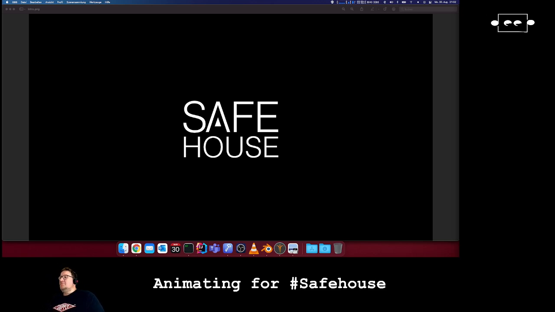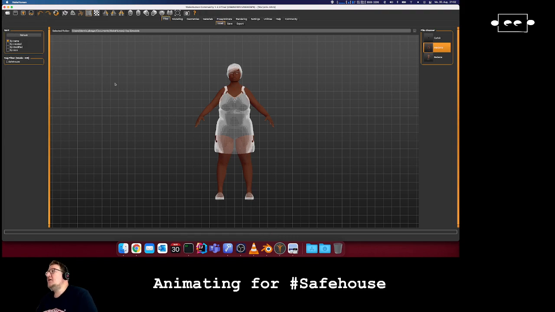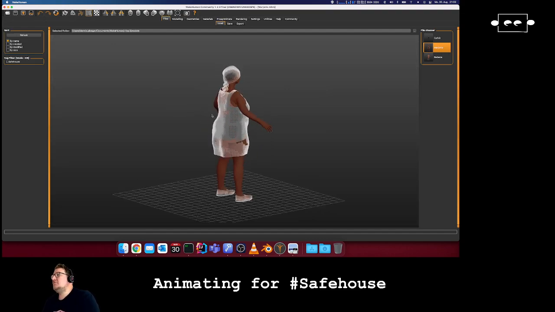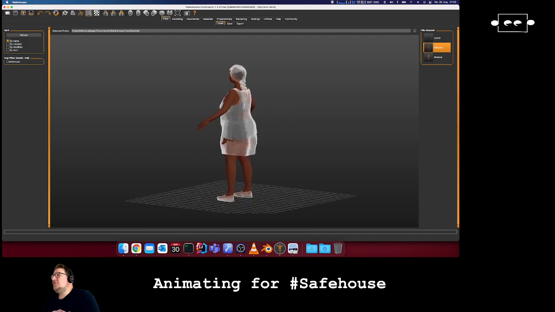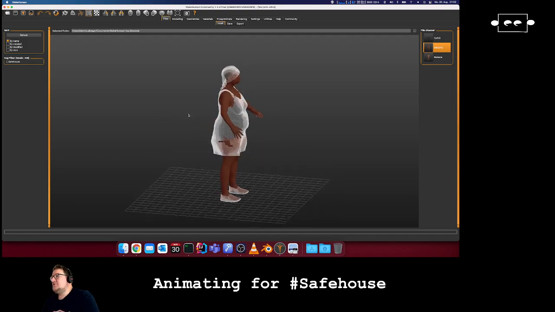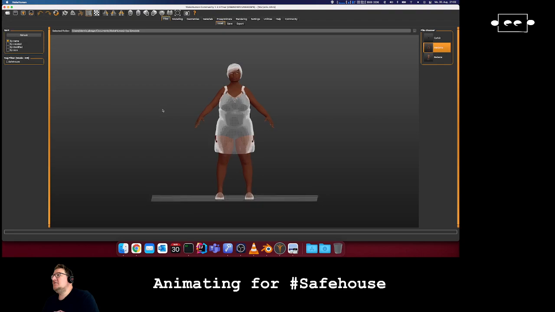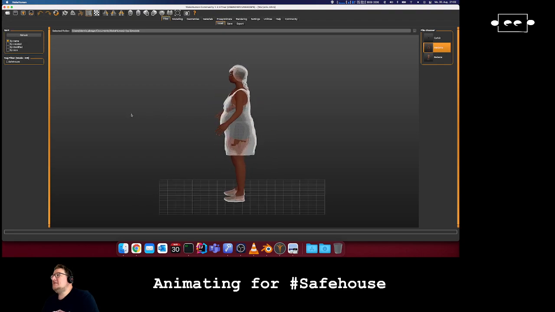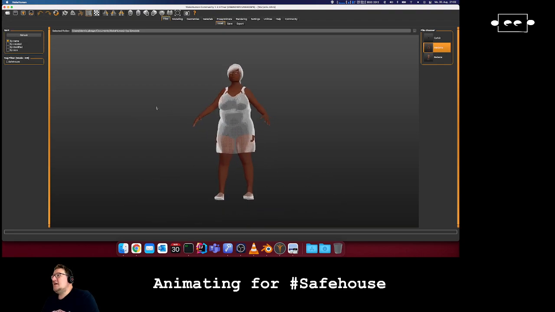So the first program in this line is called MakeHuman. I don't know if you know it. It's a 3D character creator, and I've started this already and loaded the character of Marjorie, who's our main character in the game. That's her. I think I can turn around. I don't know why the dress texture is currently transparent. That shouldn't be there. But anyway, that's the character I've designed in MakeHuman.